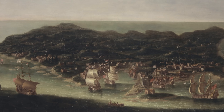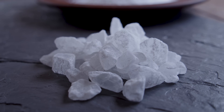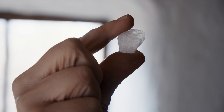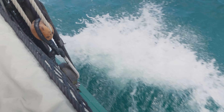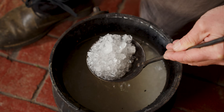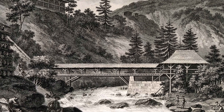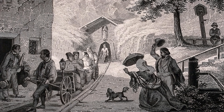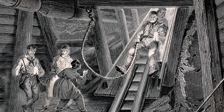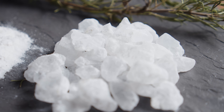Barbados, the Turks Islands, and some other places in the Caribbean also had certain kinds of pools that would collect salt crystals, and they would be able to gather this up and fill ship loads of salt. Salt is also coming from places like Germany, where they would boil sea salt down to create the salt crystals. And of course there are salt mines from Central Europe and some places in England, where they would mine salt in its rock salt form — huge caves where they mine salt like it was stone.